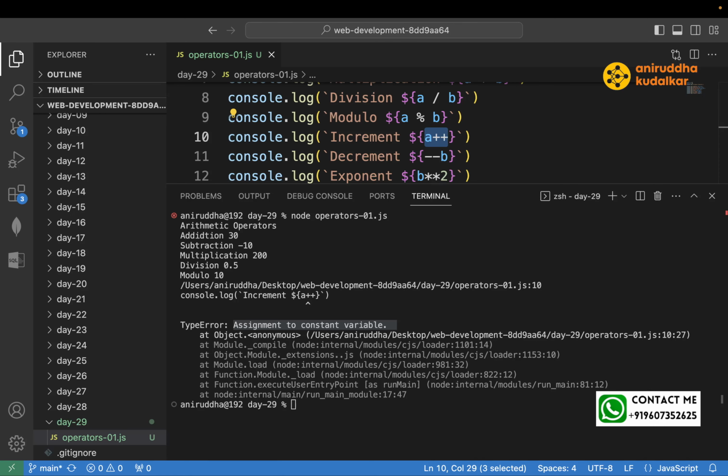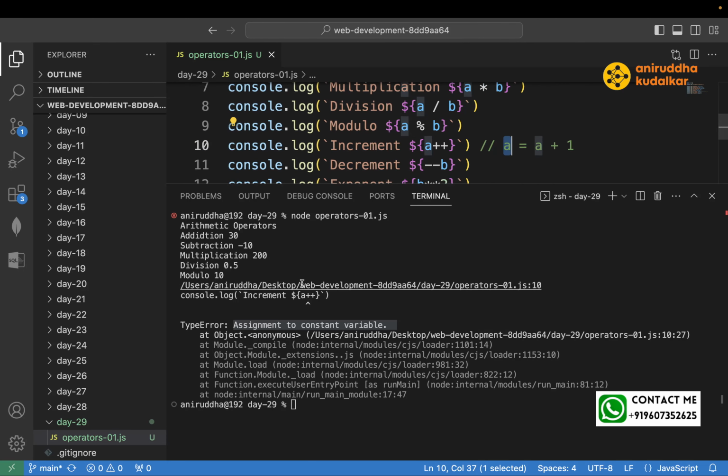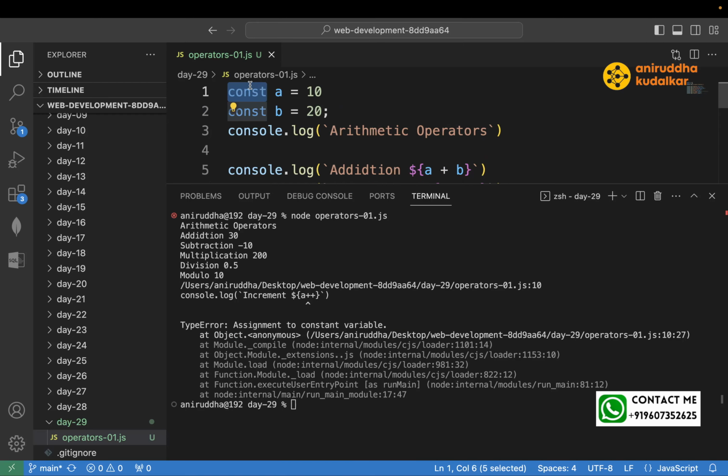When you say a plus plus, what is a plus plus? A is equals to a plus 1, right? But this will not happen because a is a constant, and that's why you are getting assignment to constant variable. So make it let.